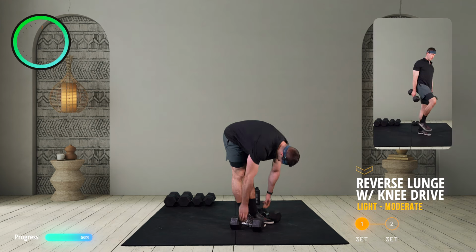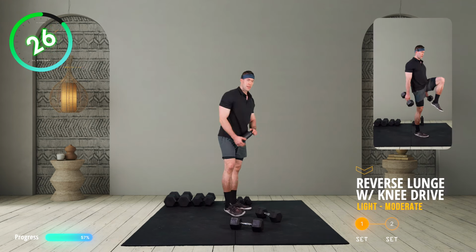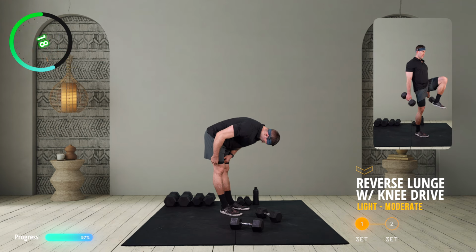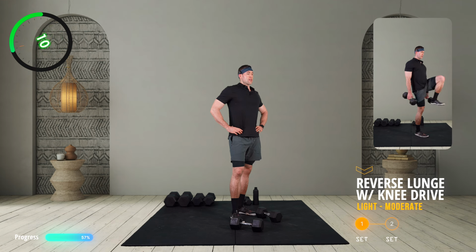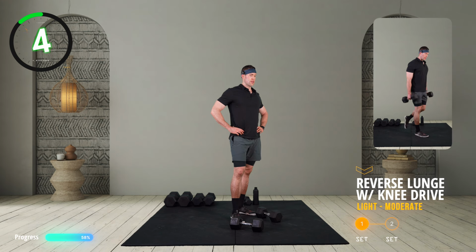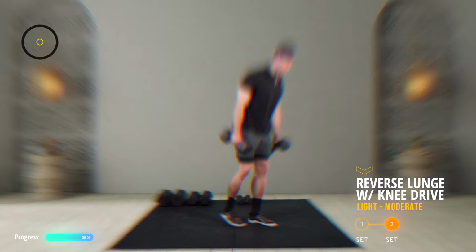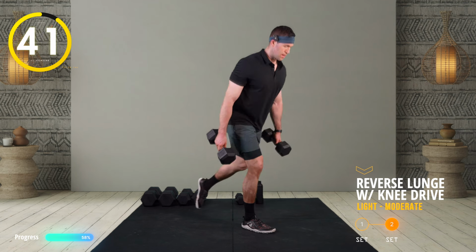Oh, very well done if I do say so myself. Okay, same on the other side. Wait, hold on, wrong way. Goodness, Jasper.